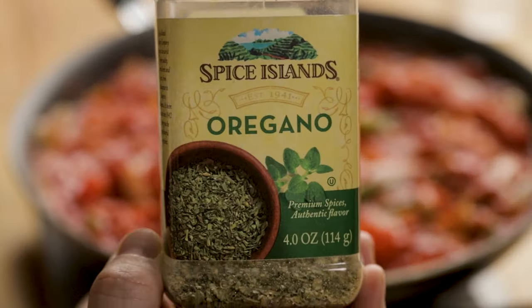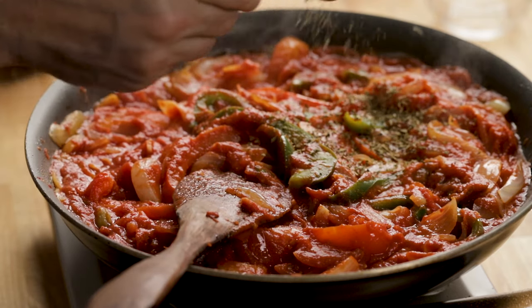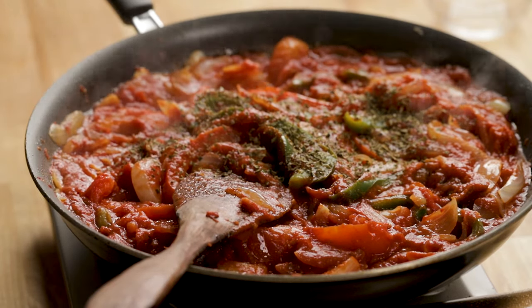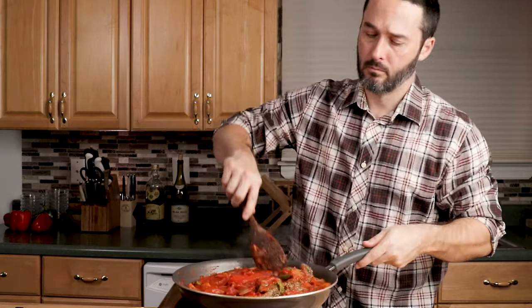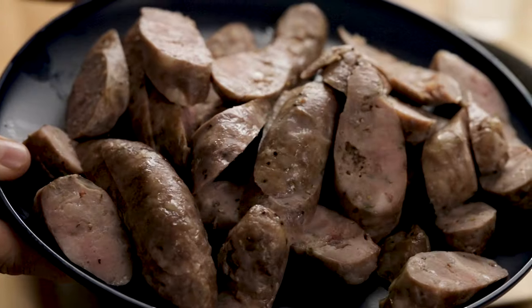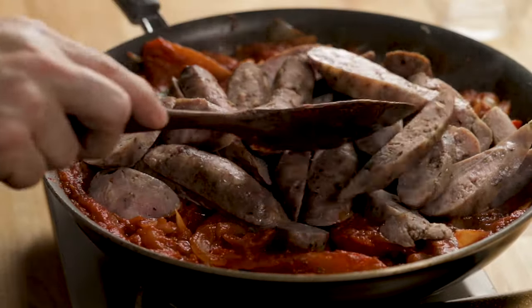So this is really thick, but we're gonna let it cook out for about 5 minutes. I have oregano. I'm gonna put one whole teaspoon of oregano in here, and I might put more. This dish needs oregano, dried oregano. About a quarter teaspoon of pepper. All right, we're gonna put all the sausage in, which I just did. Try to submerge it, let it cook. If your sauce is a little too thick, you can add a little bit of water if you need to, but I do like it on the thick side here.